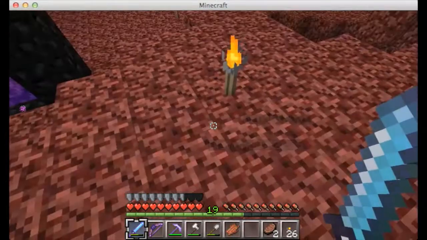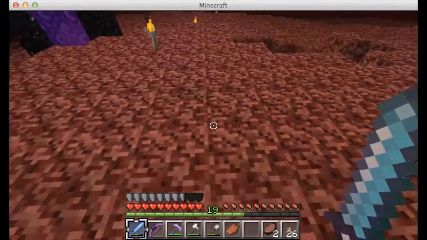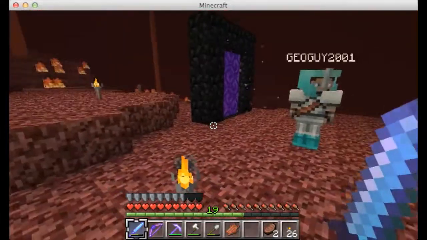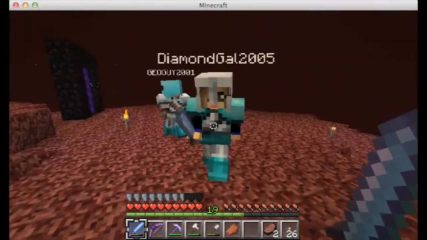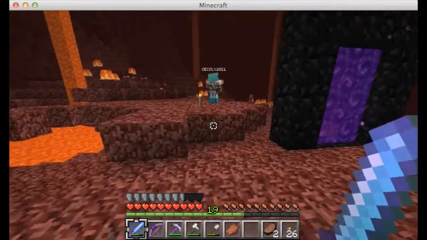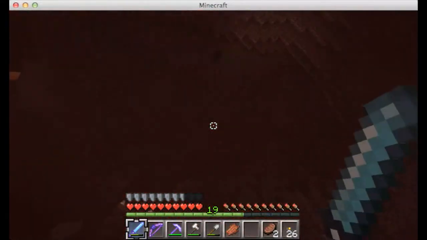Wait. Oh, we've got some kind of weird glitch. Hey, don't you see me? No, I don't see either one of you. I see your nameplates, like you're below where I am. Do you see me? I can see you. Oh, there you are. Okay, there's Geo Guy. That was strange. I'm like, Dad, I'm right in your face. It looked to me like you were down in the floor. Well, another one of those Minecraft hiccups. Shh, I hear a ghast. Yeah, me too.